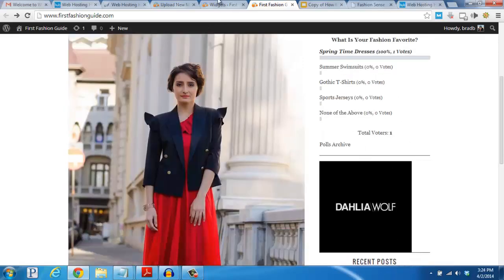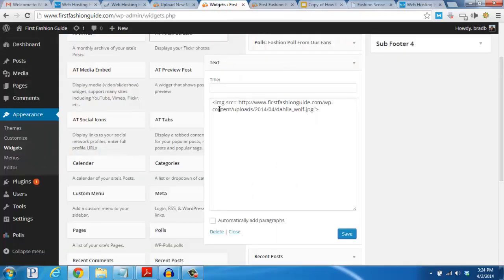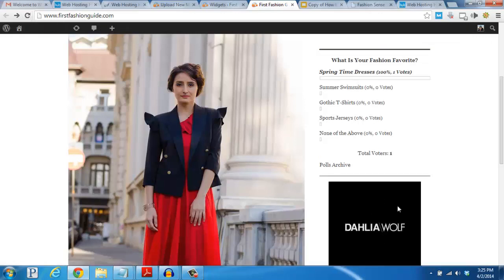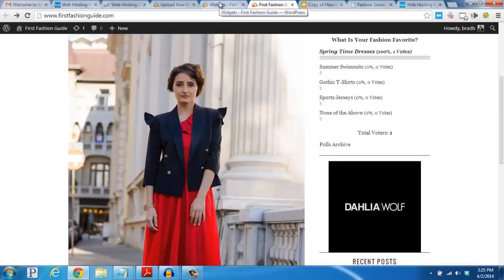And if we go back to the main site and refresh, you'll see that the logo has been added down below our poll. If you'd like to center that logo, we can go back to the sidebar widgets section and do a less than sign, center, and then greater than. And then to close that tag, we do less than, slash, center, and then greater than. And that'll center it in the sidebar section over here. So we'll go back again, and we'll refresh. Great. It's looking sharp over there, isn't it?